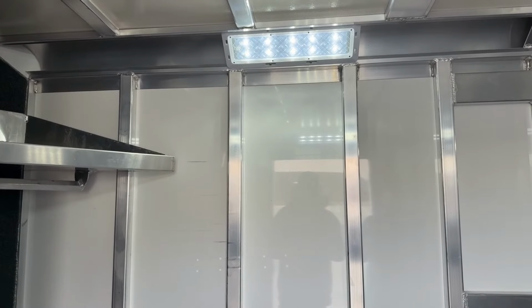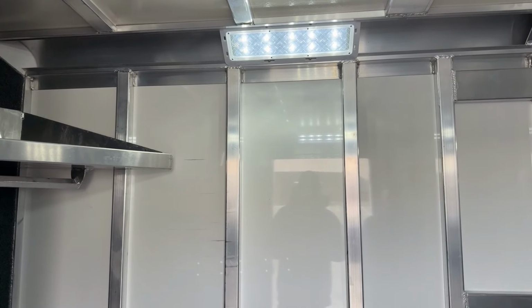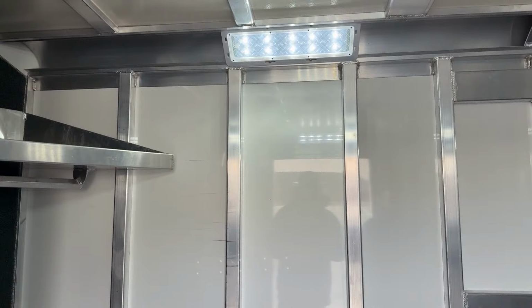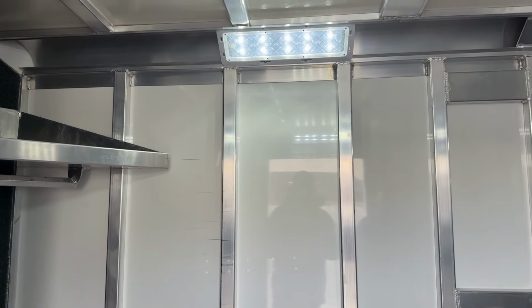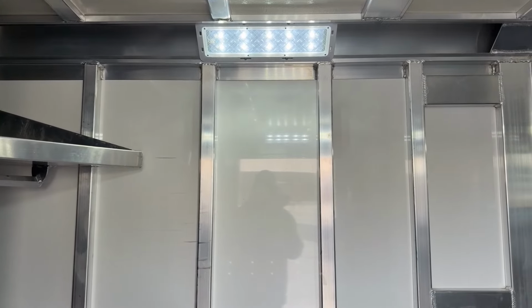Again, these things really light these trailers up. Time change. Here in Colorado, it's dark before 5 o'clock now. So if we're doing some stuff, untacking, trying to get ready or get loaded up for a show or head out early in the morning, nice to be able to see what you do. Those things really shed a lot of light.